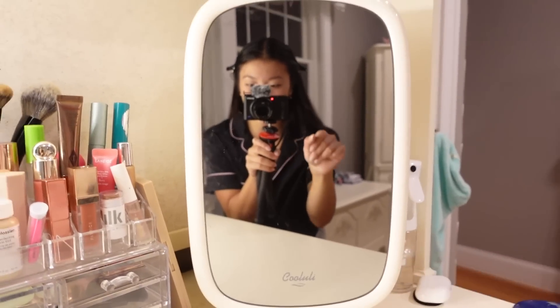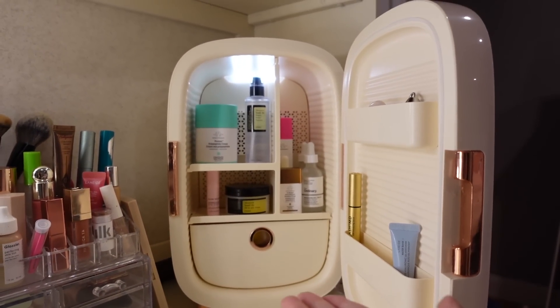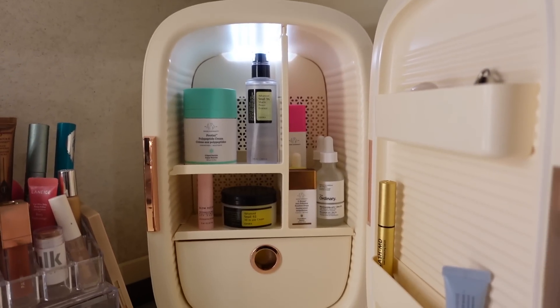It's time to do skincare. If you're new to this channel, I'm obsessed with skincare. I've been absolutely obsessed with this mirror I got from Wayfair, and also this skincare fridge — it's my sister's but she doesn't really use it so I stole it. Tonight is a very exciting skincare night because we're trying new products. I'm really late to the snail mucin trend — I normally am late to trends — but I always end up loving them for the same reasons everyone else does.